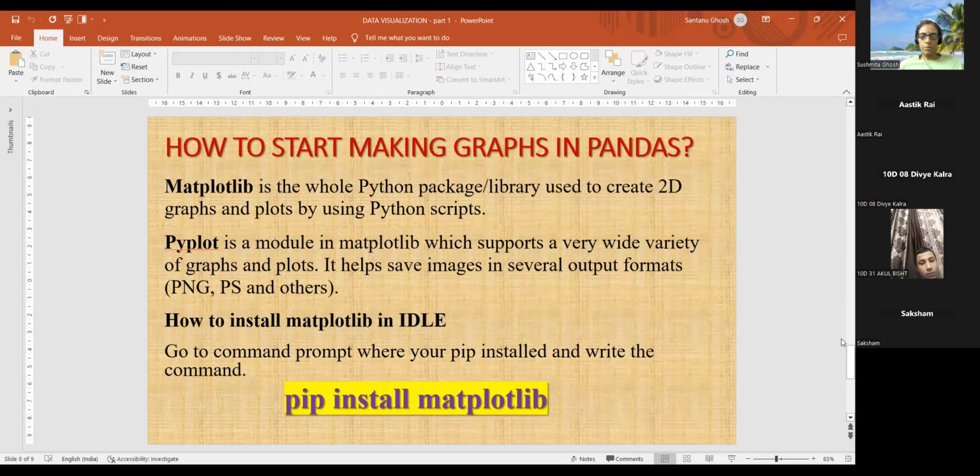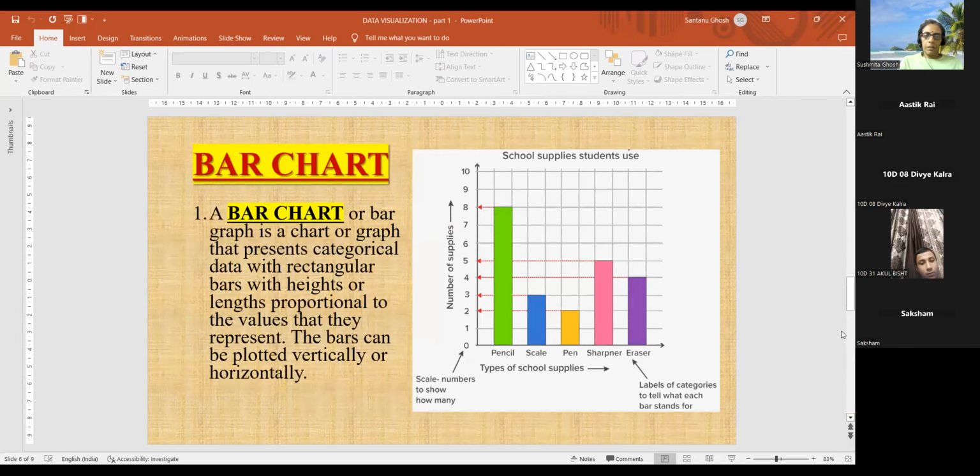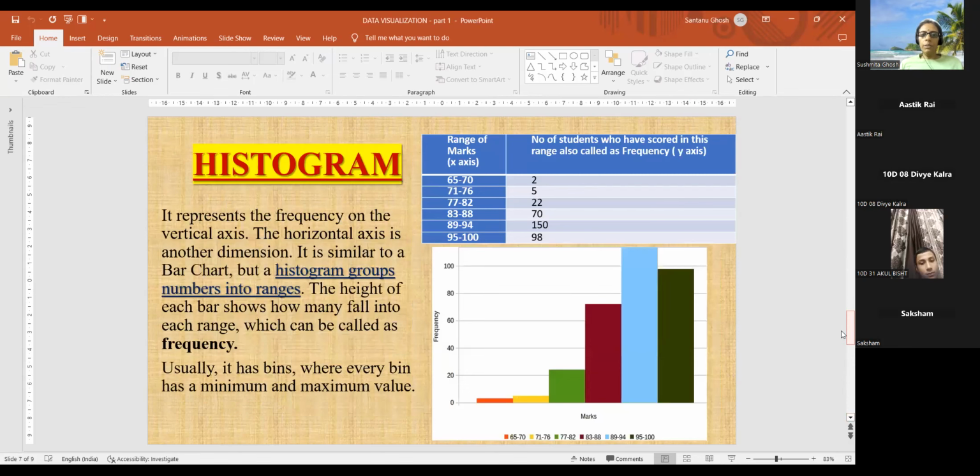Let me show that to you once more. Yeah. So you must have learned preparing histograms. We do that in statistics. We do that in maths also sometimes. I'm not sure whether you've done it or not till now. It's like a range of values and how many in that range. So that is called my frequency. Fine. So it is not exact direct values being represented in this chart. Histogram is mainly meant to represent frequencies. How many in a particular range of values.